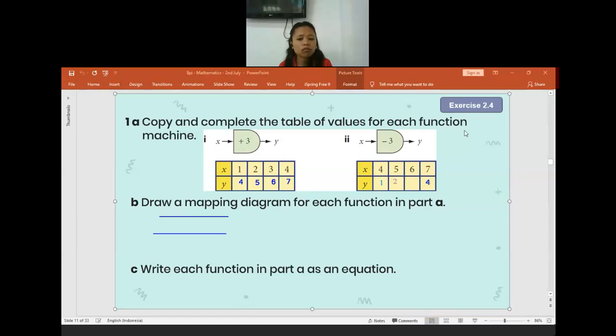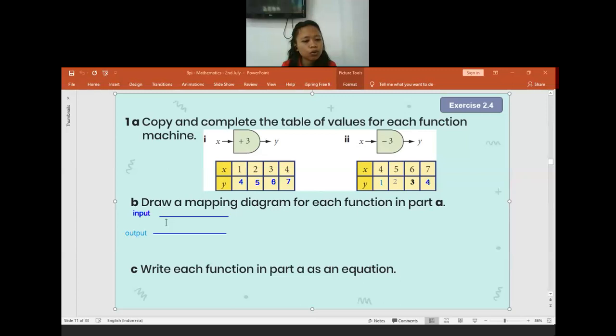No? Okay. If you have no problem, let us continue with the mapping diagram. The numbers for the input and output lists will be up to you. You don't have to start from 0 and finish at 10. As long as all the numbers from the function machine are there, it's okay. But make sure the numbers do not jump too much. Like 4, 5, 6, 7, and you write it later as 4, 6, and then 7, and then 8. So please make sure when you write the scale, use a ruler to make a good scale.